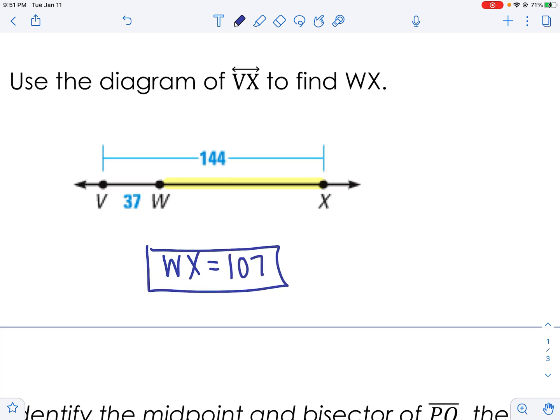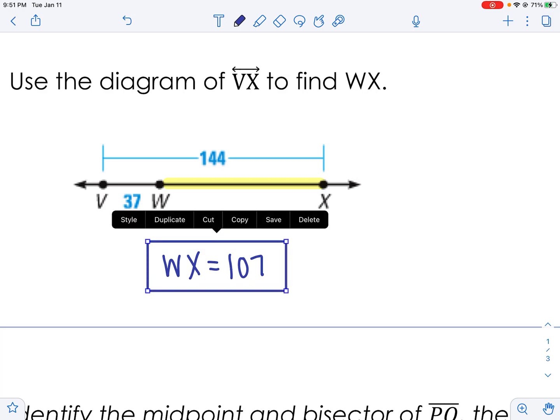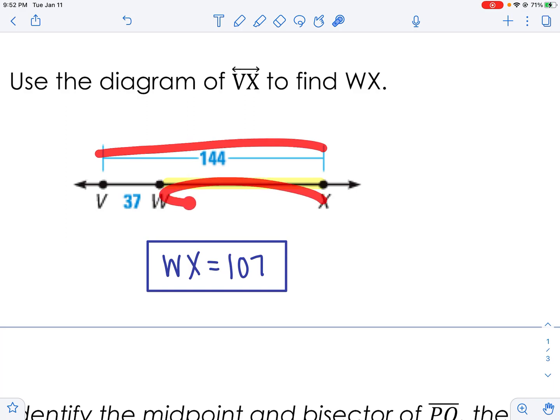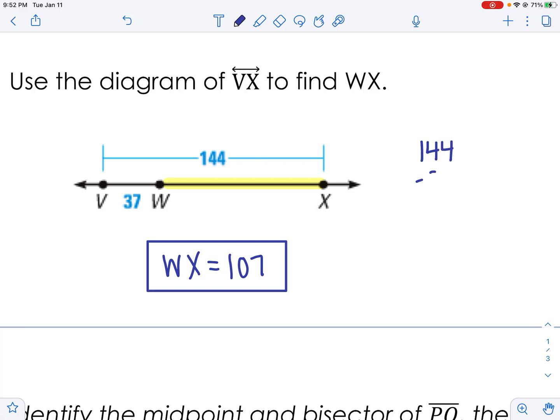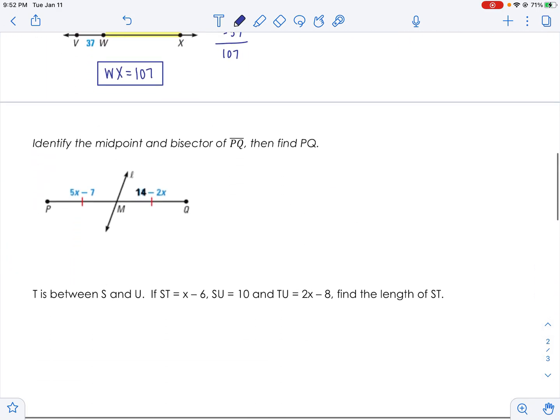Well, we didn't add in this case. Sometimes we don't do part plus part equals whole. Sometimes we just ask ourselves, do we have the whole and what's missing? And in this problem we did. So we had the whole, 144. If I take away the piece that we know, 37, well, what's missing? 107. That's it. Now let's get into some solving.